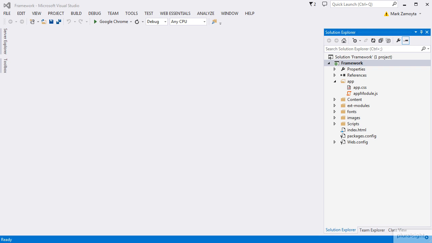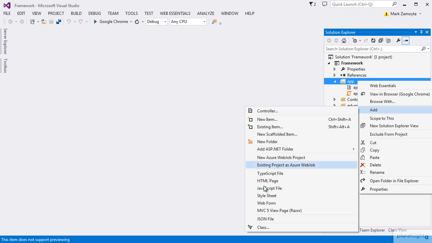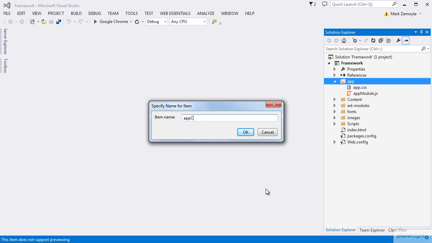The last thing I want to do for the framework in this course module is to intercept any of the AngularJS exceptions. So let's go to our app folder and I'll add a JavaScript file. I'll call it app config. Again, there are a lot of different naming conventions out there, and I like to go with the obvious.